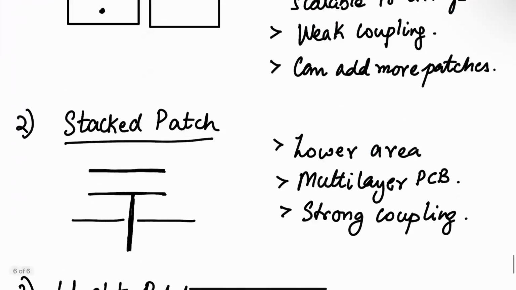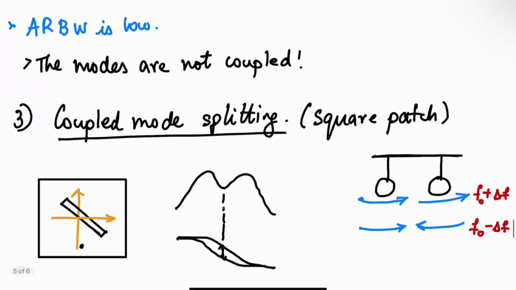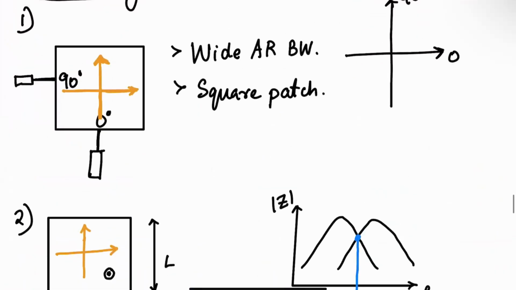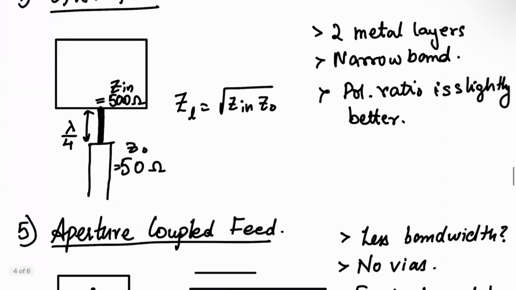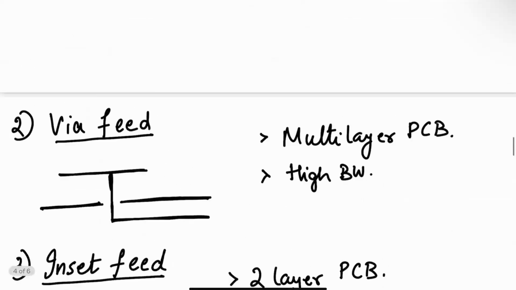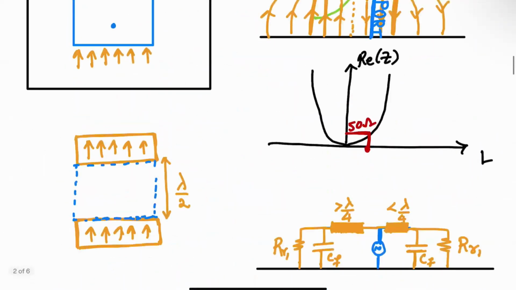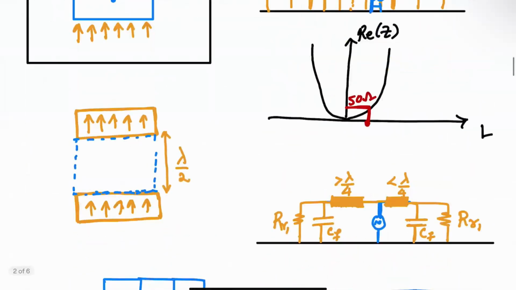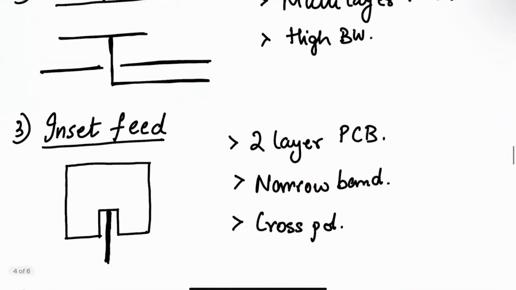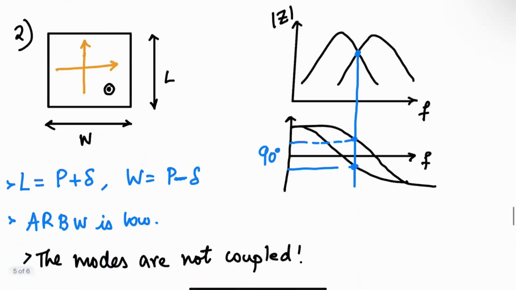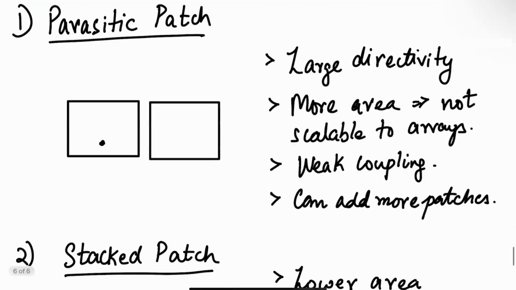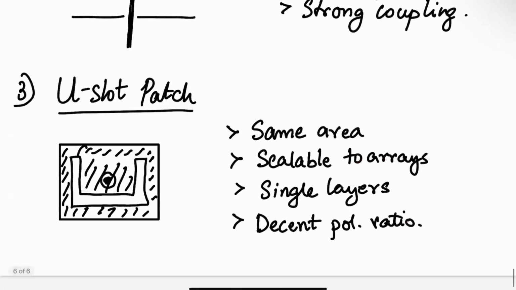So most of these designs that I've discussed here, I've already done in HFSS. And we also discussed some of these details before in the 6.5 hour long video I made on antenna design. But I wanted to go through them again, just for completeness for this course, since we have been discussing antennas in this class. But you can go through that video and look at different designs that I've done here and see how you actually design this in HFSS and how you make them work in HFSS. Okay.